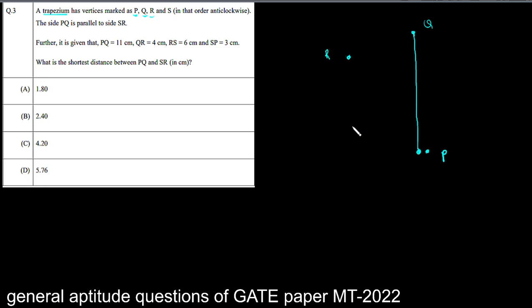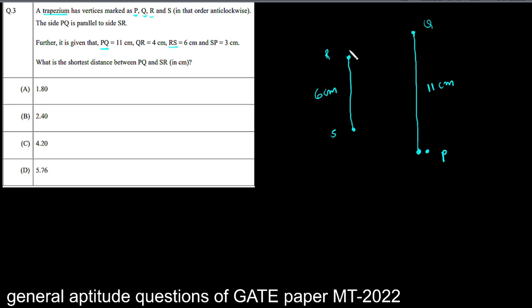In the same way we have to draw the last point S. Again we are assuming this S is above P, because if you read the question further, we are given the dimensions. It is given that PQ has a length of 11 centimeter. So this side has a dimension of 11 centimeter. The further information given is RS, the line connecting those two points, and its dimension is 6 centimeter. So we are sure that SR has a smaller dimension than PQ, but we are not sure whether to put this line above this point or below this point. But in a general way we are putting it here.